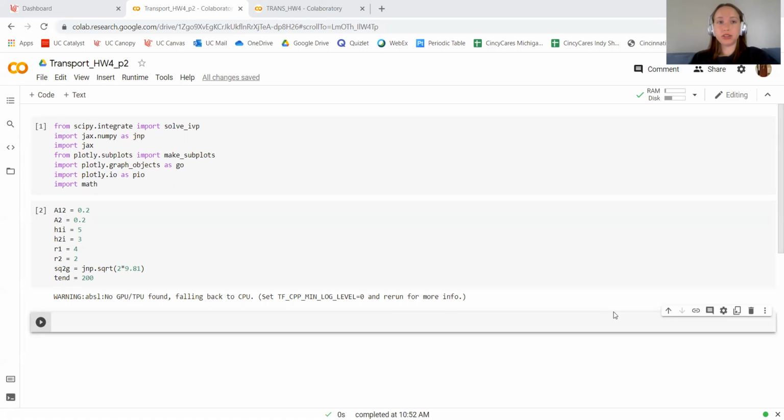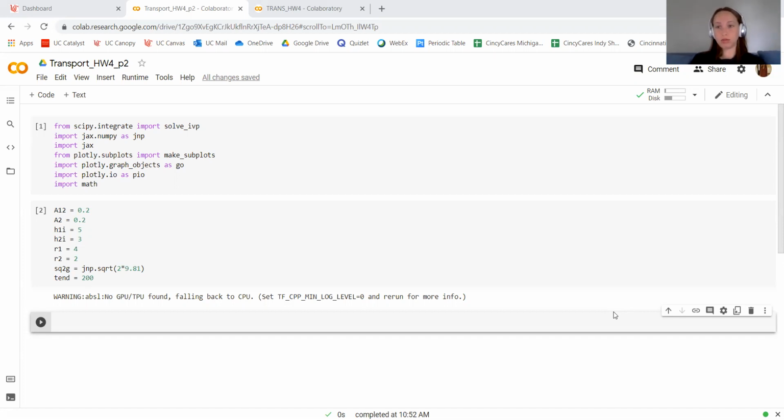So to analyze this change in the system using the differential equations we derived in part 1, I'll be writing some code in Google Colaboratory to solve differential equations with this information. So I already have all of these initial inputs. So we have SciPy and JAX, Plotly, and this just allows us to perform numerical differentiation and to be able to generate plots.